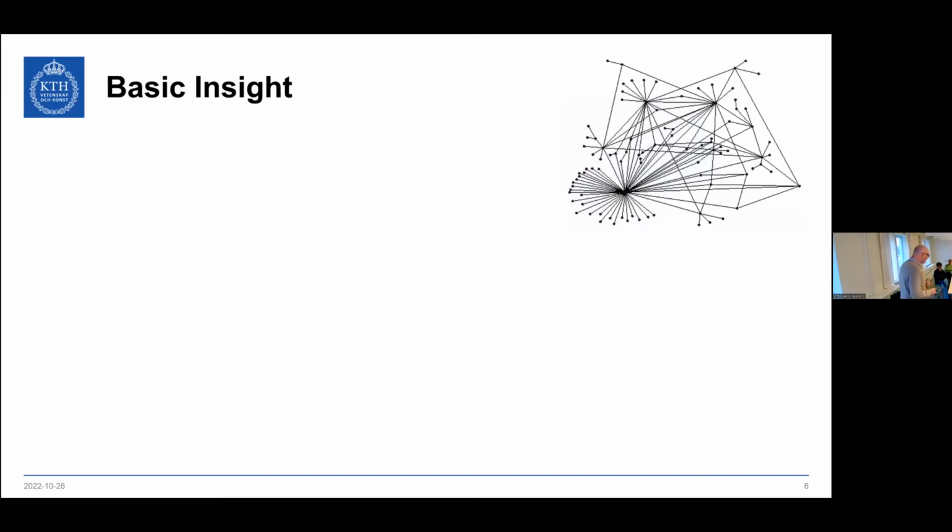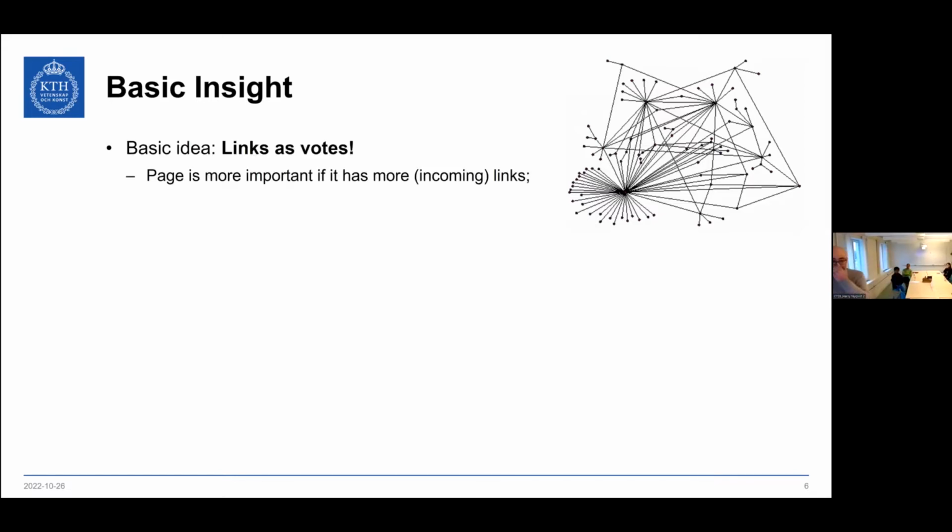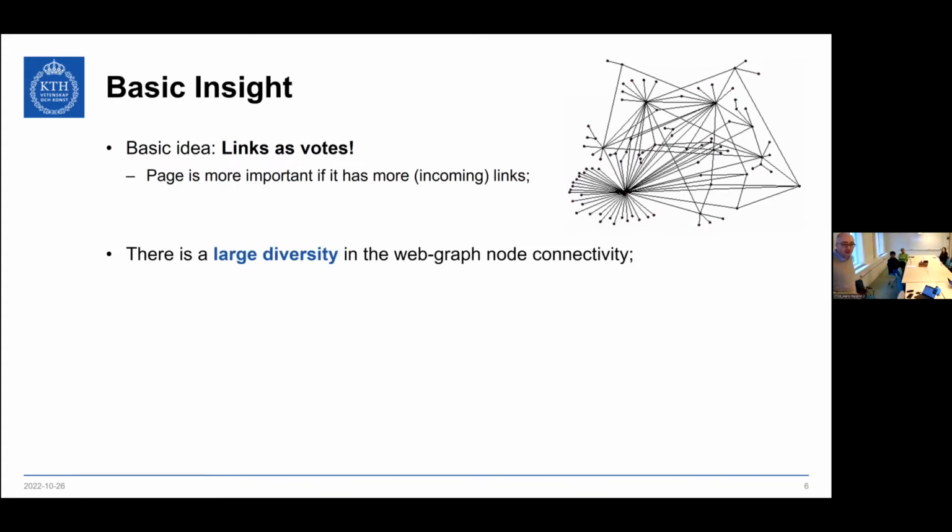Now, it's easy to say, okay, let's take those that have the most links, and that would be it. That wouldn't be exactly PageRank. You just count the degree of every page and then sort by that. Maybe it wouldn't be bad, but maybe not enough. So what we could say is that, first of all, the page is more important if it has more incoming links. So that's the degree.